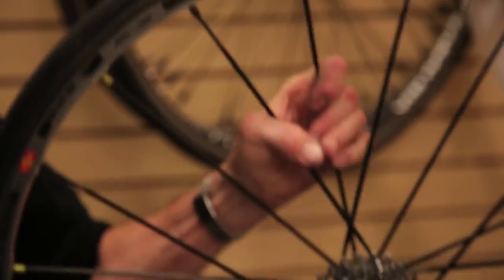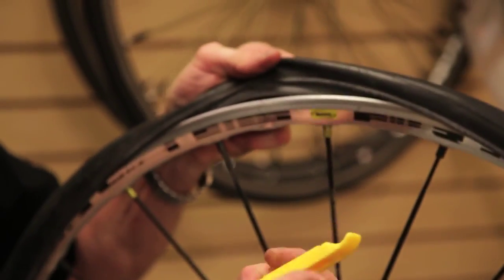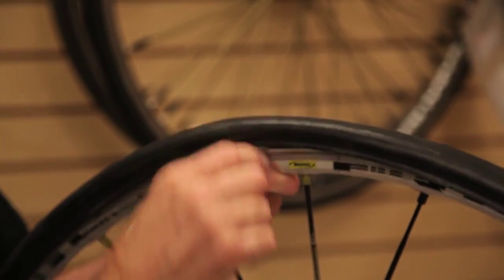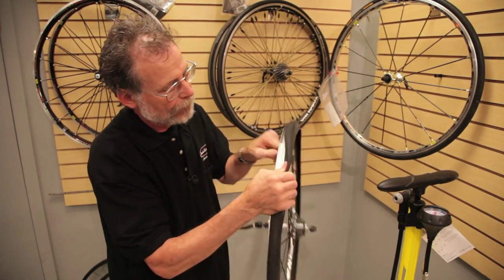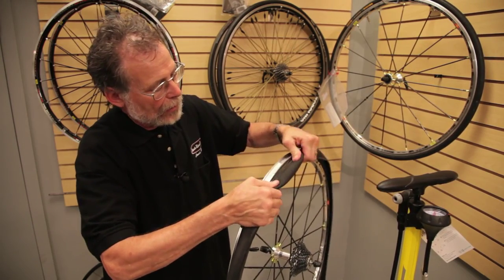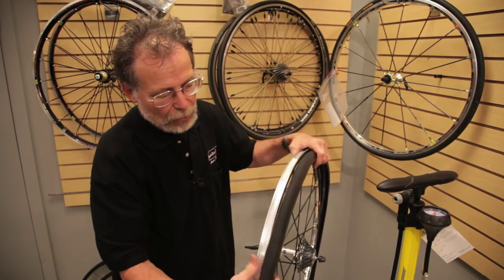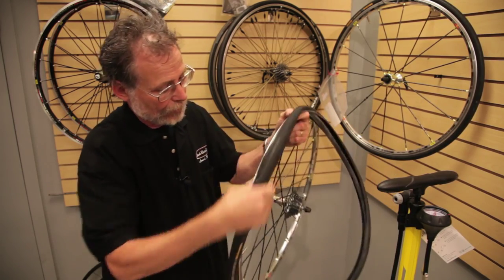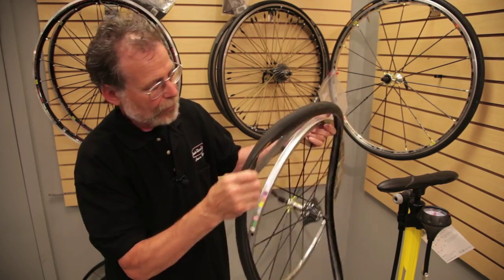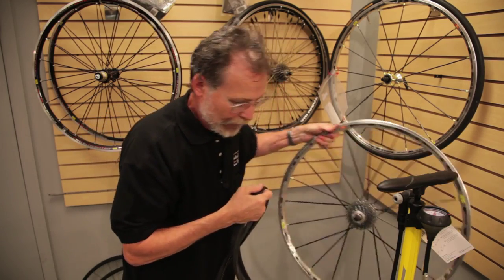So back to the tire valve — I go opposite the valve again and peel off the second side of the tire. Sometimes you need the tire lever again to pry off the tire edge, sometimes you don't. At this point I'm peeling off the opposite side using my thumbs. I've been fixing flat tires for 40 years, so my thumbs might be a little stronger than the average rider's. We have the rim, the tire, and the tube — put the rim down.